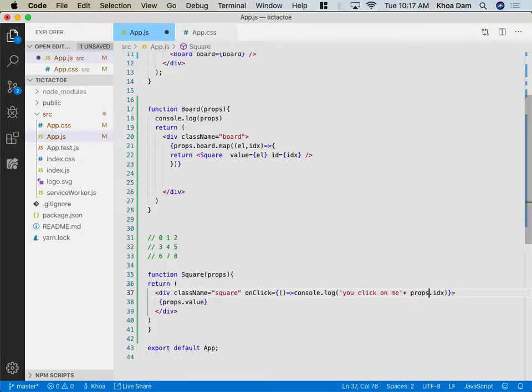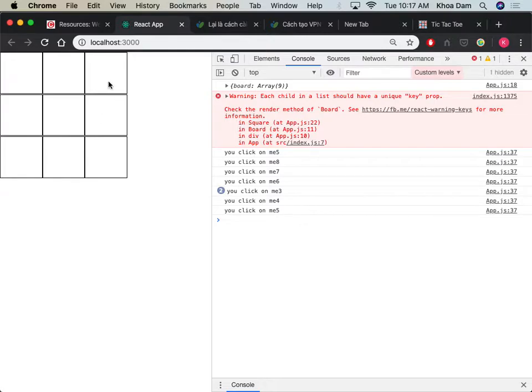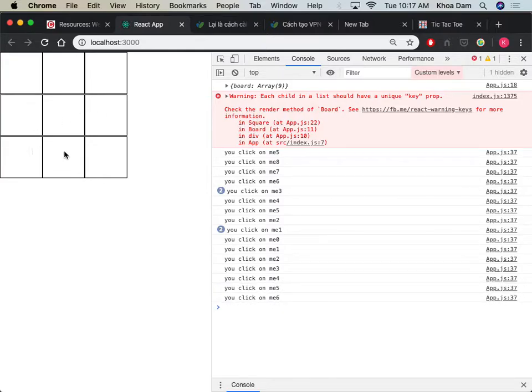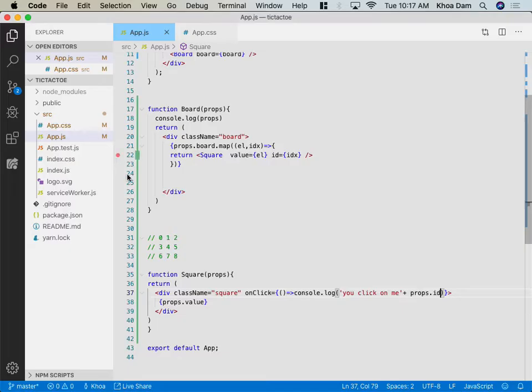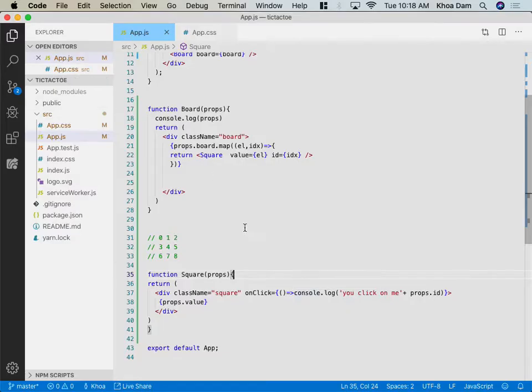Oh, I forgot how to do it in JavaScript. Okay. It should be 0, 1, 2, 3, 4, 5, 6, 7, 8. Now we can remove this. Now instead of showing a console log, we should see an X when we click on it, right?